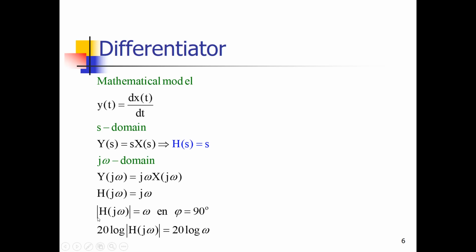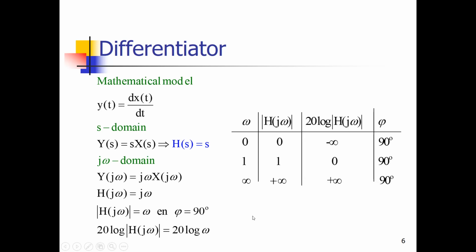And for the Bode plot, we've seen that we are taking 20 times the log of the absolute value, so 20 times the log of omega. Well, we now can look into specific numbers again. We look at omega as 0, omega as infinite, and omega equal to the crossover frequency, or in this case, the frequency at which the amplitude is equal to 1. So when the transfer function equals 1, then omega is 1.